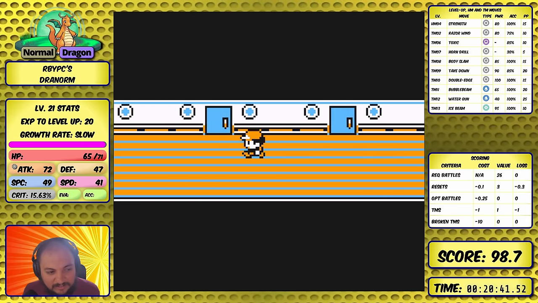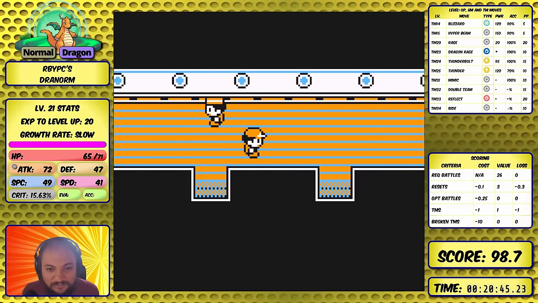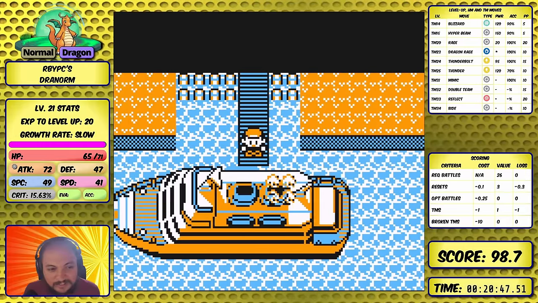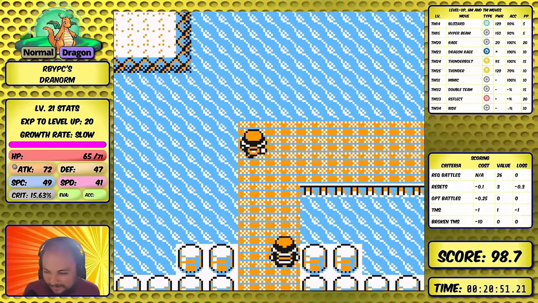So now he can Cut and Dig. He can do his job, the whole reason we got that Charmander from that neglectful trainer. What kind of trainer just gives up their Charmander? Come on.